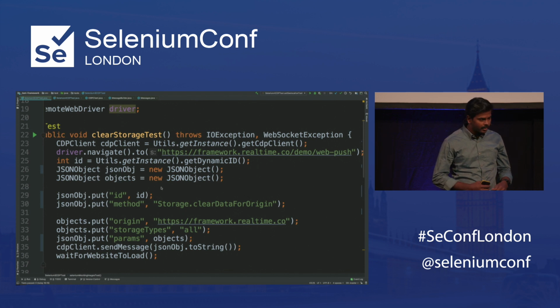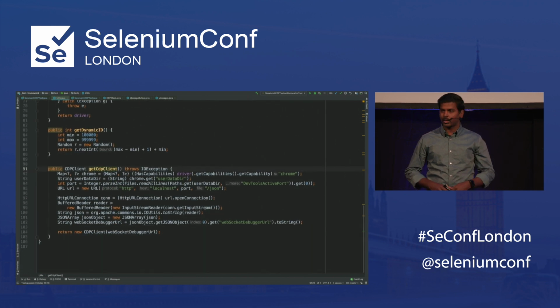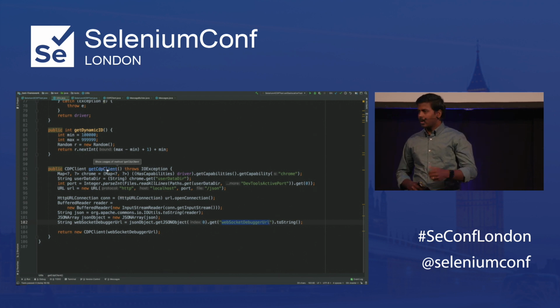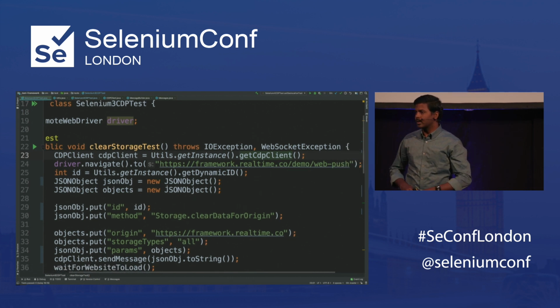So what we have done in this test is, we have a Chrome driver which opens up the Chrome browser, and the Chrome browser also has to accept WebSocket communication. So we have figured out the WebSocket debugger URL. We have picked up one of the WebSocket clients in Java, and then we figured out the WebSocket debugger URL after we opened the remote debugging support. Once we got the WebSocket debugger URL, we are going to send WebSocket messages to it.